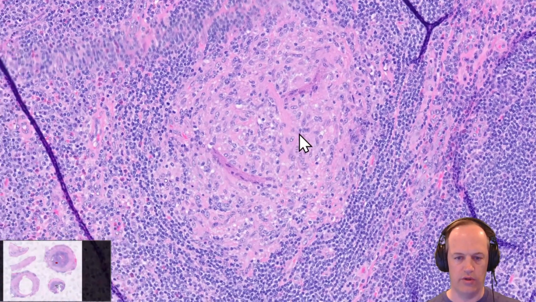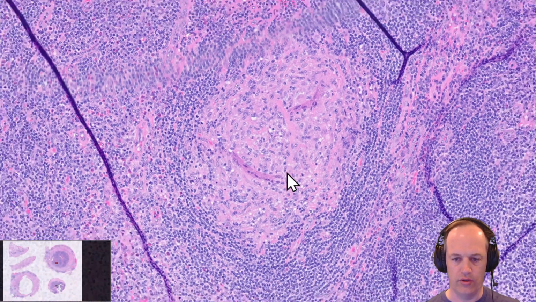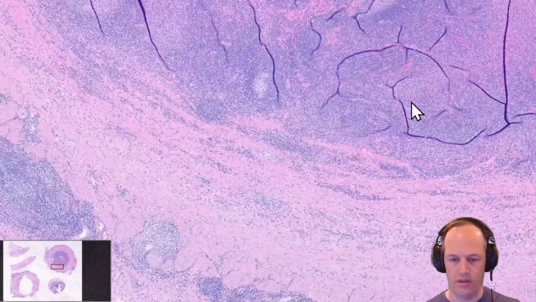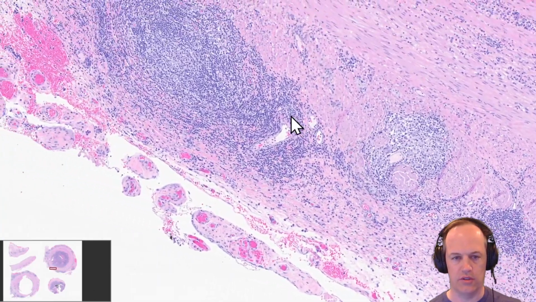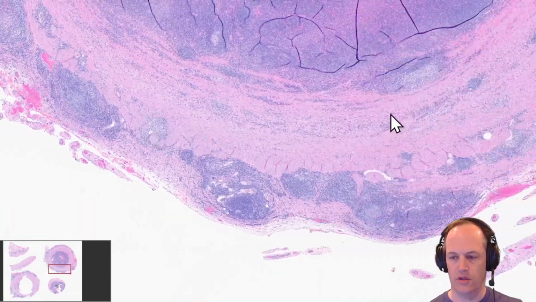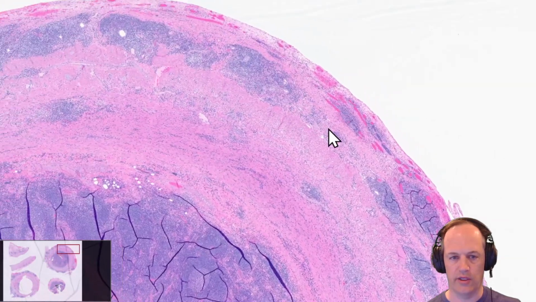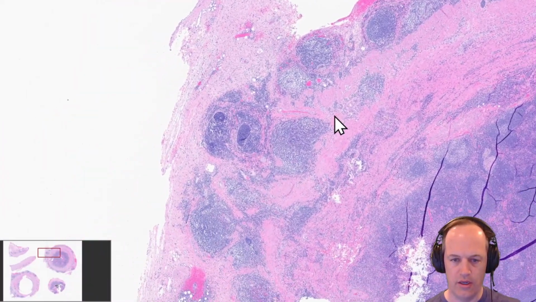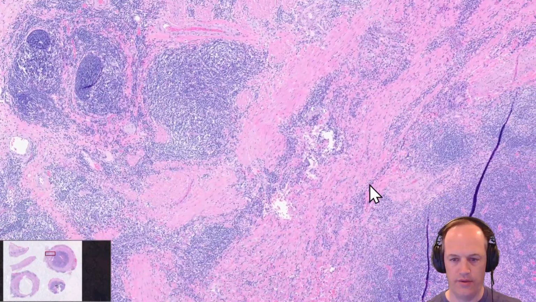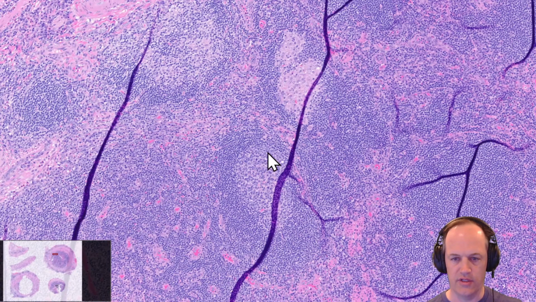There's these round oval aggregates of epithelioid cells with long, plump nuclei. And you can see that they're in the mucosa, and you can see even in the subserosa some of those lymphoid aggregates that occasionally contain similar aggregates of those epithelioid cells. Anybody in the chat know what we're looking at here? This is probably the best example of it here. You can see how different this looks from a germinal center, right?